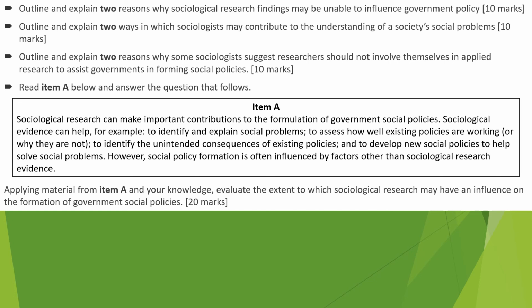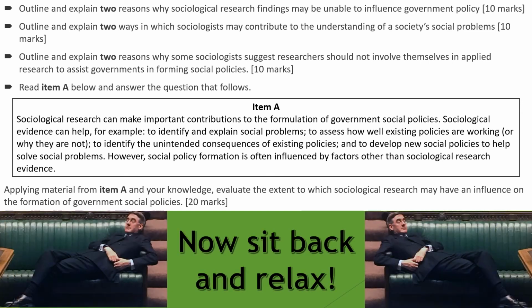And then last but not least, this 20 marker here, again, evaluate the extent to which sociological research may have an influence on the formation of government. So again, a discussion of Giddens' 4 ways in which sociology can contribute, with the other factors that influence policy potentially more than sociological research. And there we have it. So that's social policy and sociology.